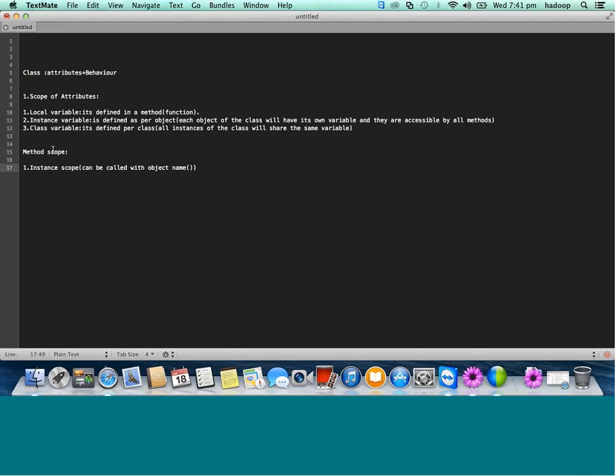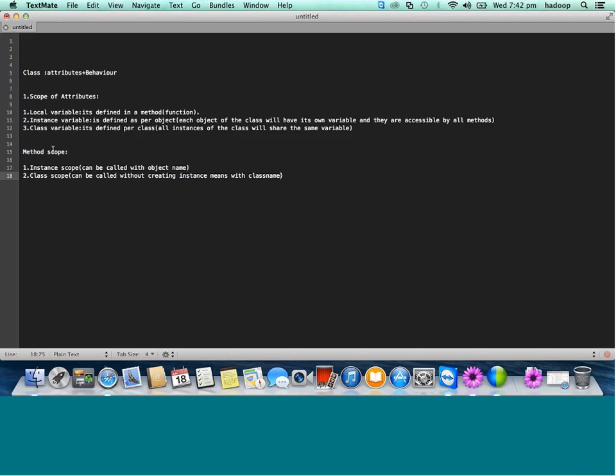Means you cannot call it with the class name. The second scope is class scope. It can be called without creating an instance, means with the class name.